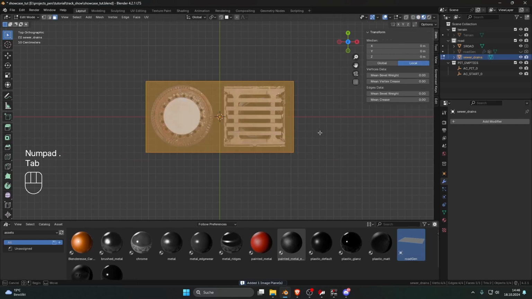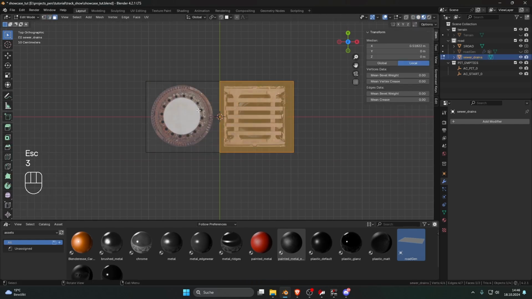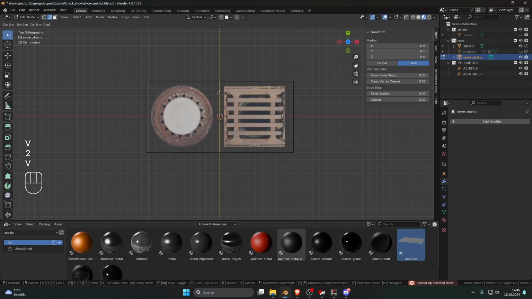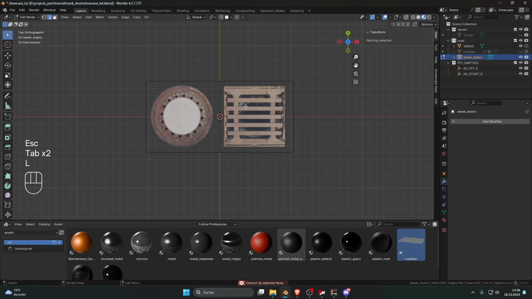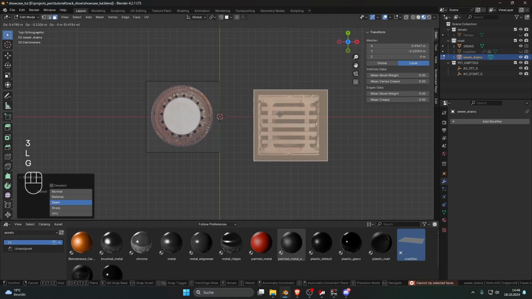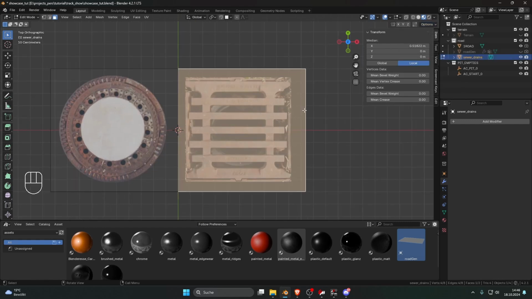And we should probably take them to the correct size, but press V to disconnect them. So now we have 2 parts. On the right, go to options, in edit mode, correct face attributes.